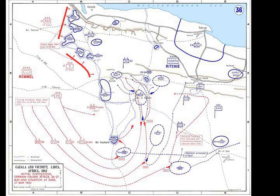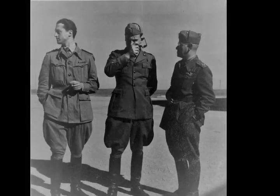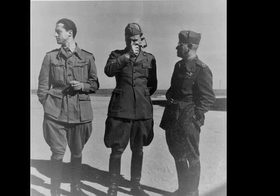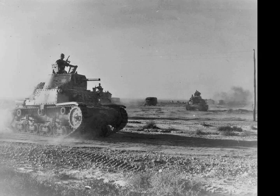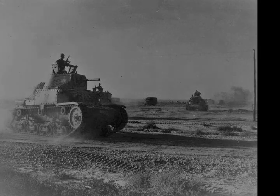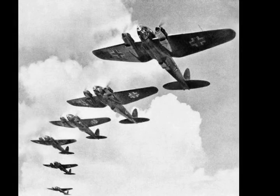The Eighth Army was in the process of reorganising, changing the relationship between infantry and artillery, while RAF commander Arthur Tedder concentrated the efforts of the Desert Air Force on supporting the troops on the ground. Army commanders lost the power to direct air operations, which was reserved for the air commanders. A new fighter-bomber concept was developed and Air Vice Marshal Arthur Coningham, commander of the DAF, moved his headquarters to the Eighth Army HQ to improve communication. Axis commanders knew that the entry of the United States into the war would give the Eighth Army access to increased materiel but sought to forestall an Allied offensive before these supplies could influence events.